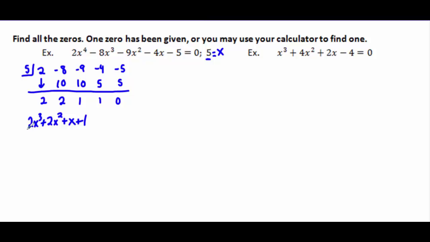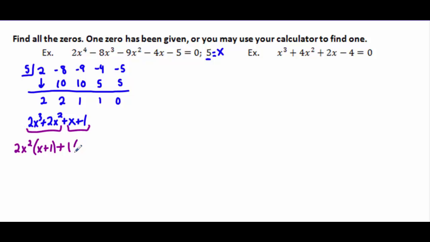So if there are 4 terms, it's factor by grouping or bust. Like, you either can factor by grouping or you can't factor it. So I'm going to look at the first two and say, well, they have a 2x squared in common. And if I take out the 2x squared, I get x plus 1. The last two don't have anything in common, and it's already actually what we want.